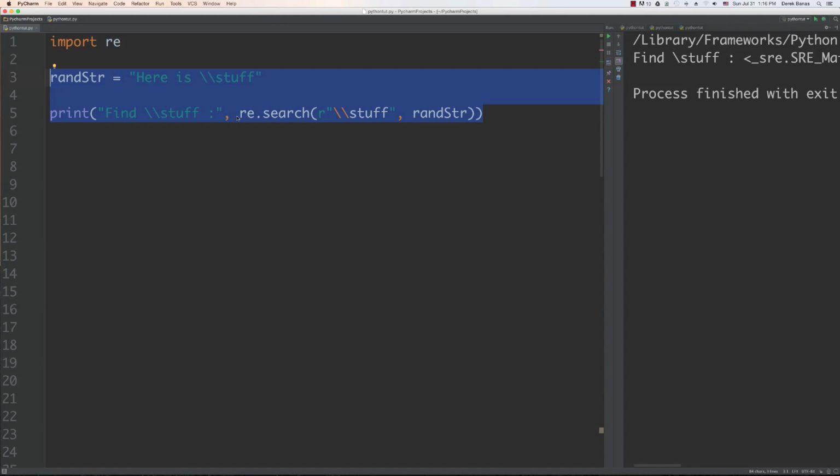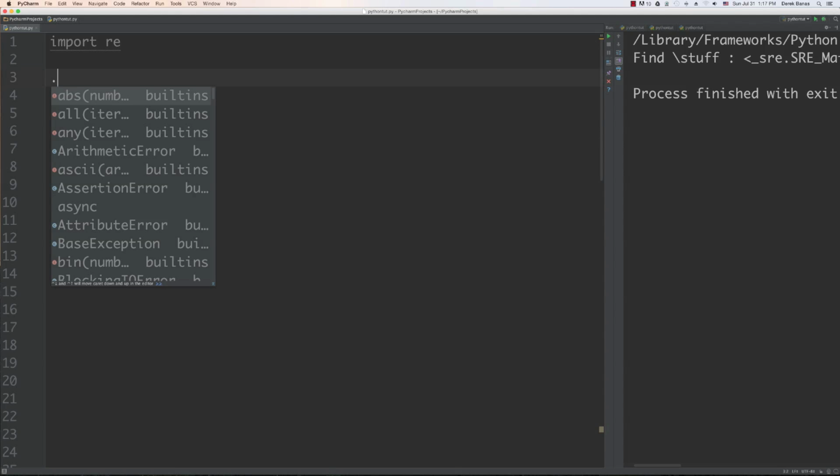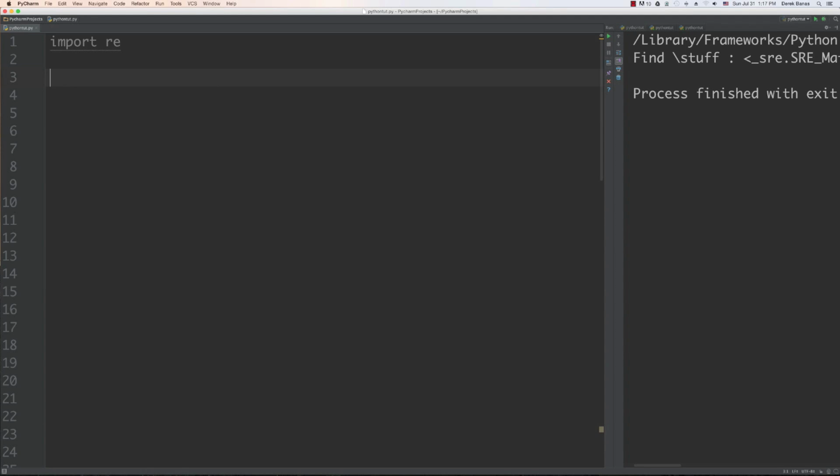And now I want to take a look at matching any single character. We talked about a second ago that the period is going to match any character. But what if we want to match a period? How are we going to handle that? Well, we're simply going to backslash the period. So let's say we have random string inside of here, and we're going to have some organizations. So FBI, IRS, and then we'll put CIA inside of there without any periods.